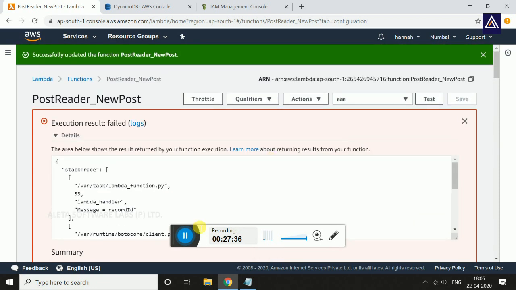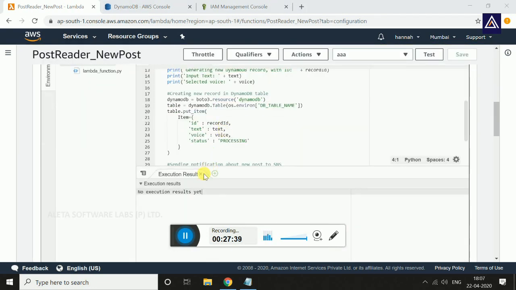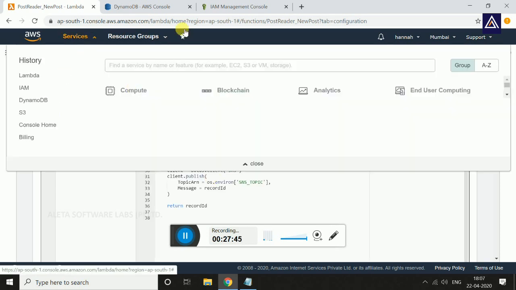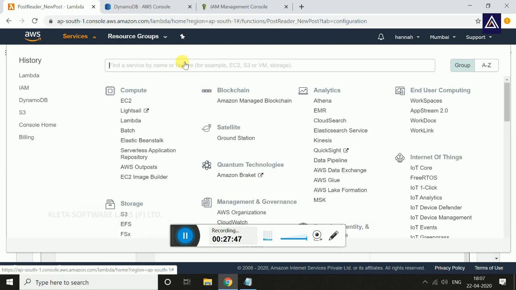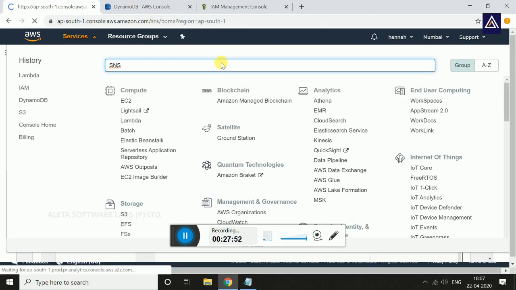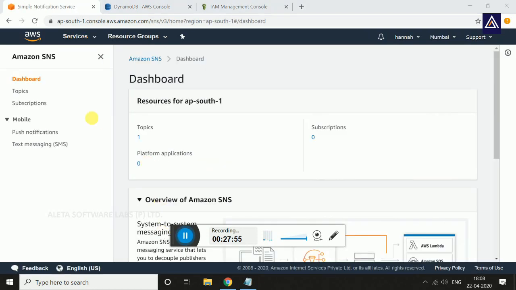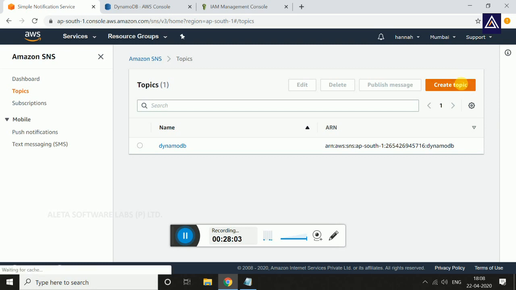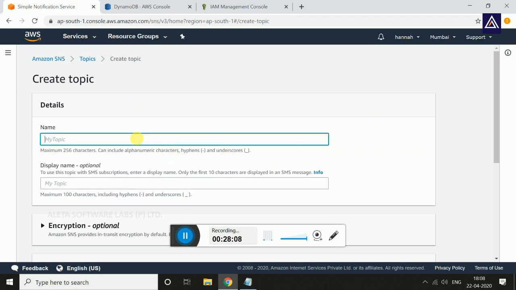Oops. Looks like the error is still there. So let's look at this. I think the SNS topic is needed for this to work. As you probably noticed, we have split the logic of converting a post into an audio file into two Lambda functions. We did this for a couple of reasons. First, it allows our application to use asynchronous calls so that the user who sends a new post to the application receives the ID of the new DynamoDB item.